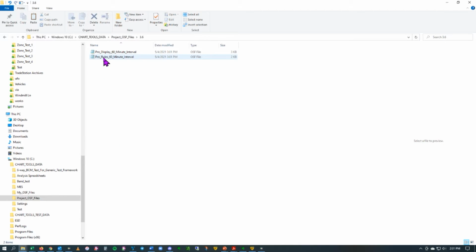And then here's an example for a 60-minute interval. So if we were loading the files and pointing toward this, anytime you loaded a 60-minute chart, regardless of the asset, it would load these rules.